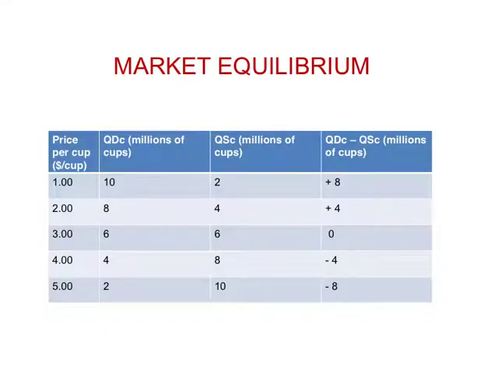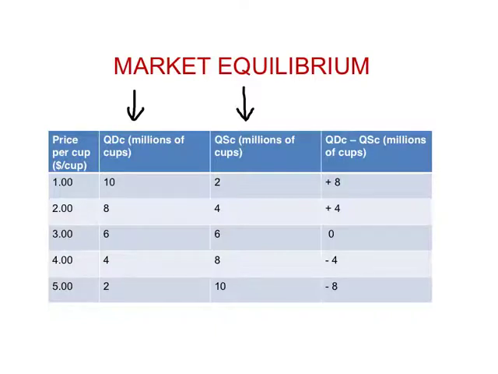In terms of this slide, what I have done is the following. I have brought the behavior of buyers, as reflected in quantity demanded of coffee, and the behavior of sellers, as reflected by quantity supplied of coffee, and we have brought all of them together. The numbers we are using are exactly the same that we have used in the past lectures, so these are just an exact copy of those numbers.